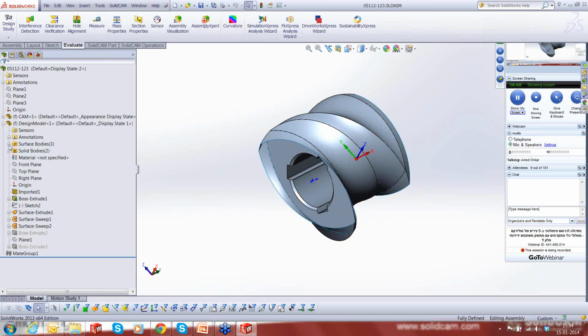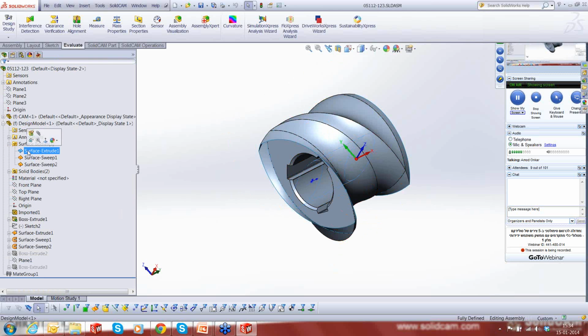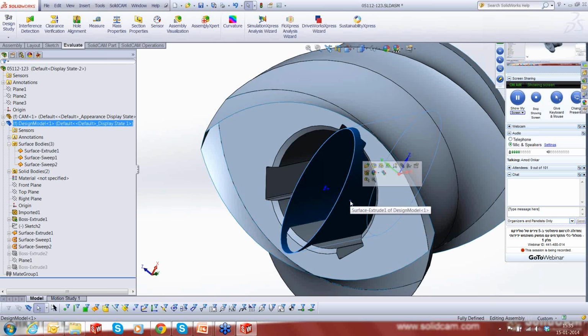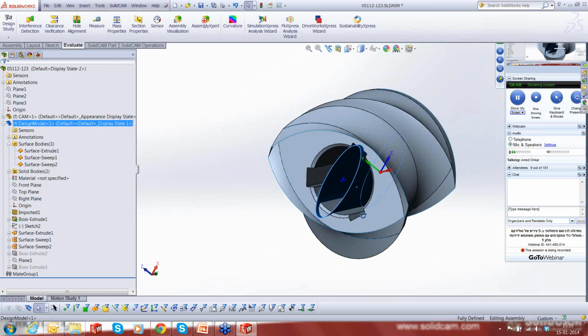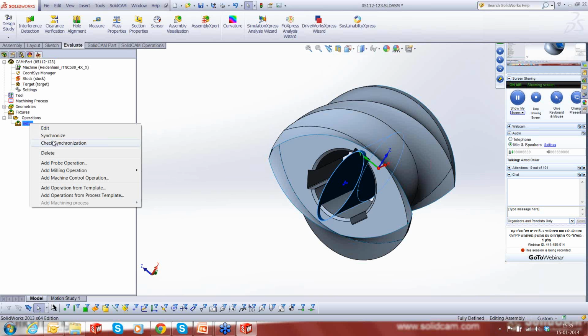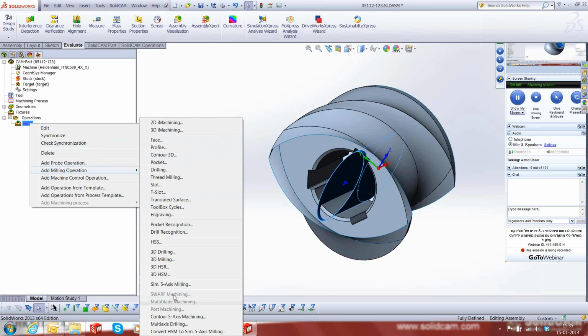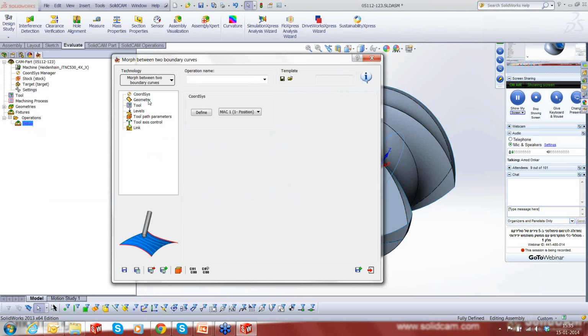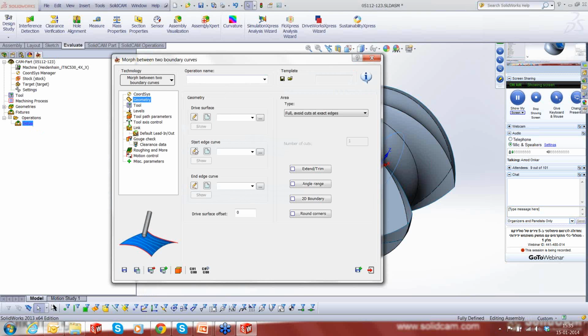What I have done is I have generated a simple oval geometry out here. It doesn't matter what the dimension is. A simple oval geometry which looks similar to this. I'll add 4-axis, and we're going to use the morph between two boundary curves.